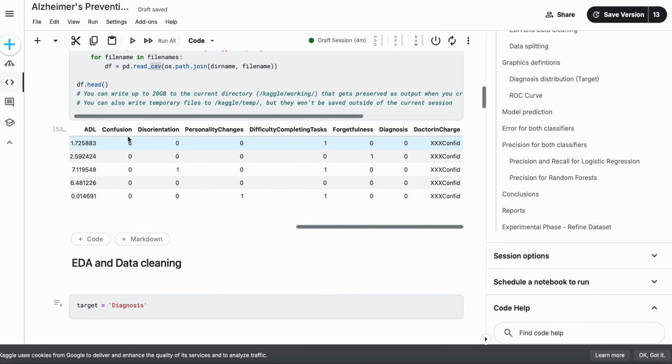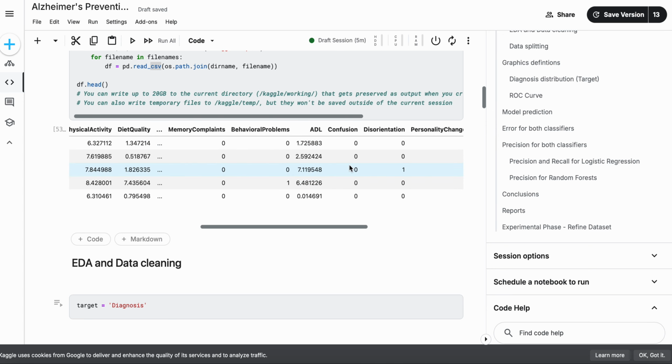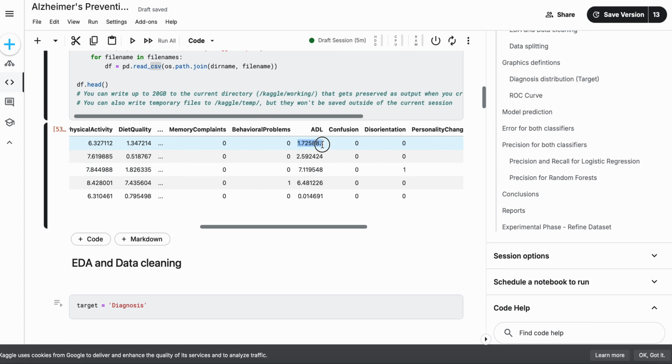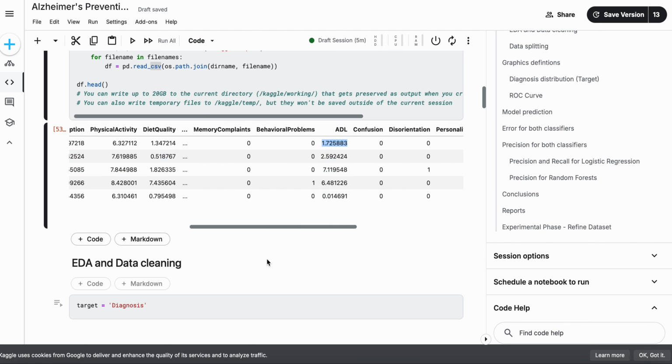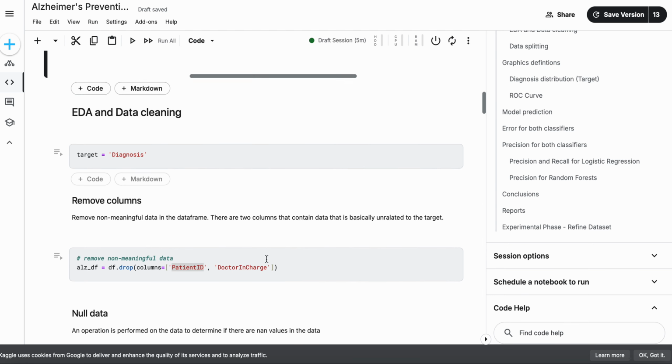As you can see here, confusion can only have a 0 or 1 value, and likewise disorientation and personality changes, meaning that all of these variables are measured in a way that is either true or false, yes or no, right? Same for diagnosis. ADL is a numeric floating point value, and so are diet quality and physical activity. They are being measured differently.